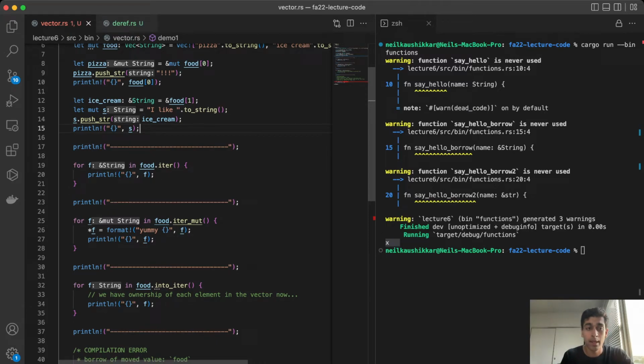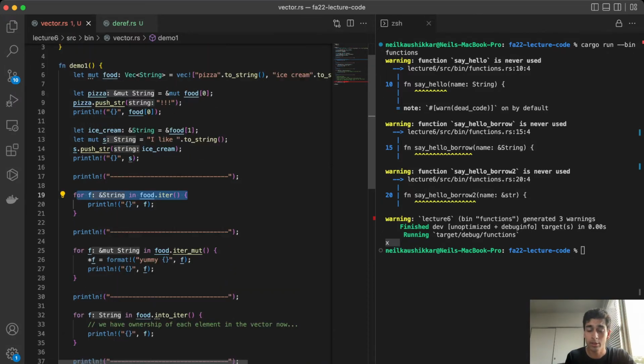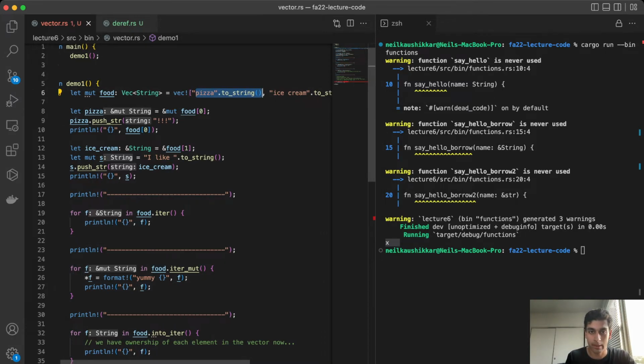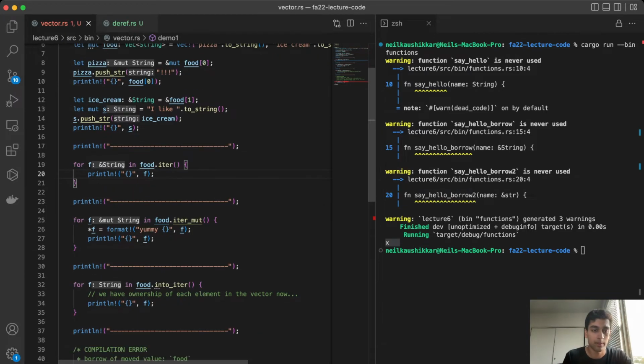Okay. And then down here, I have a bunch of iteration methods. There are a bunch of different ways to iterate over data structures in Rust. I'm going to go through how to do so for vectors, and you're going to be using this in MP1 a bunch. So there's this function iter, then iter mut, and into iter. What iter does is it will iterate over your vector and give you references to each element inside of it. So f is a reference to a string, and all we can do is print it out. We're not allowed to change it.